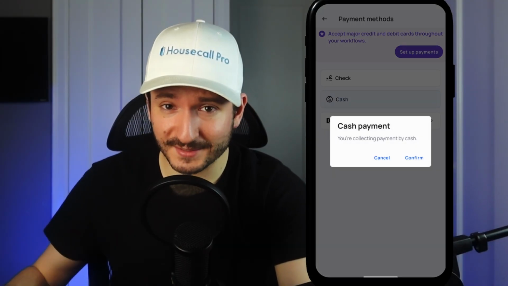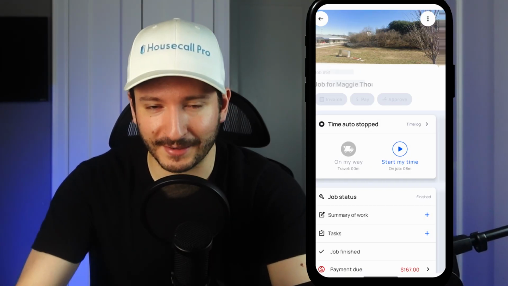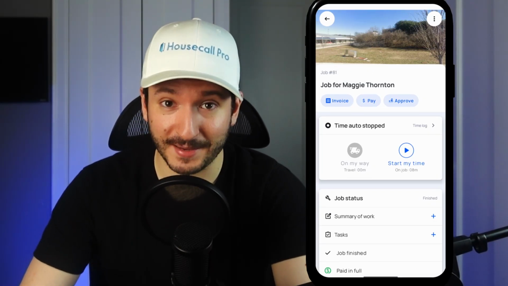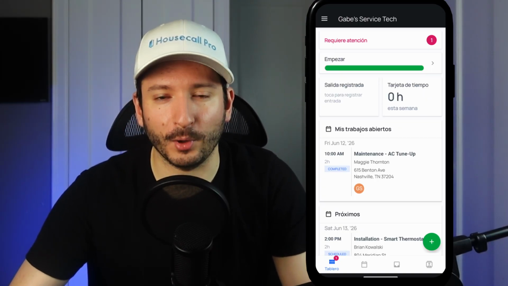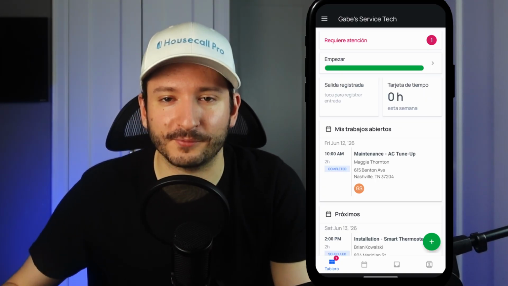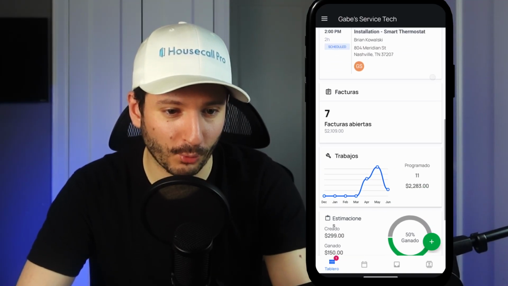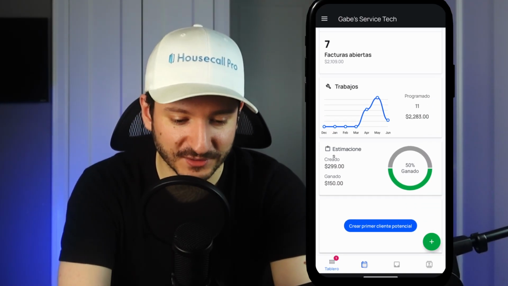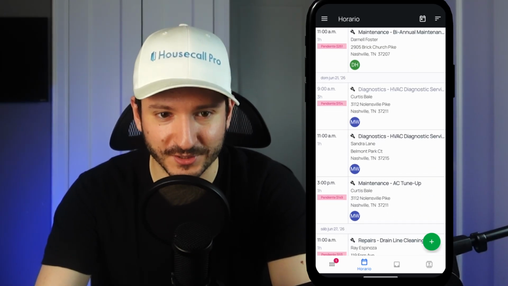And if you also have InstaPay, which Housecall Pro offers, you can choose to have these funds deposited directly into your account in minutes, which is amazing for cash flow. Now here's a couple of macro big picture things about the mobile app. Let's say a member of your crew prefers Spanish. Housecall Pro is going to offer full Spanish language support. Now it should match your phone's native language. Like if you're already in Spanish, for every other app, it will also display in Spanish.